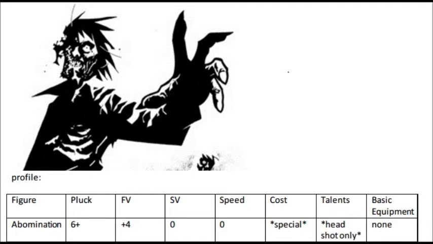Now, the other rule is that if the zombies are in contact, if you have multiple zombies, they have to mob up. They have to do mobbing attacks. That's to represent the more of them on you, the more deadly they get. So I hope that clears that up. If you have any questions about the zombies and their rules, just put a comment or PM me.